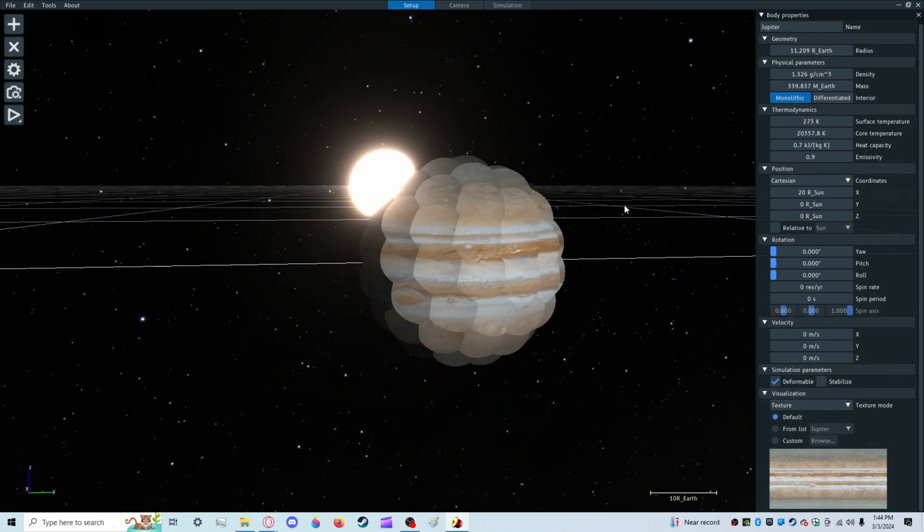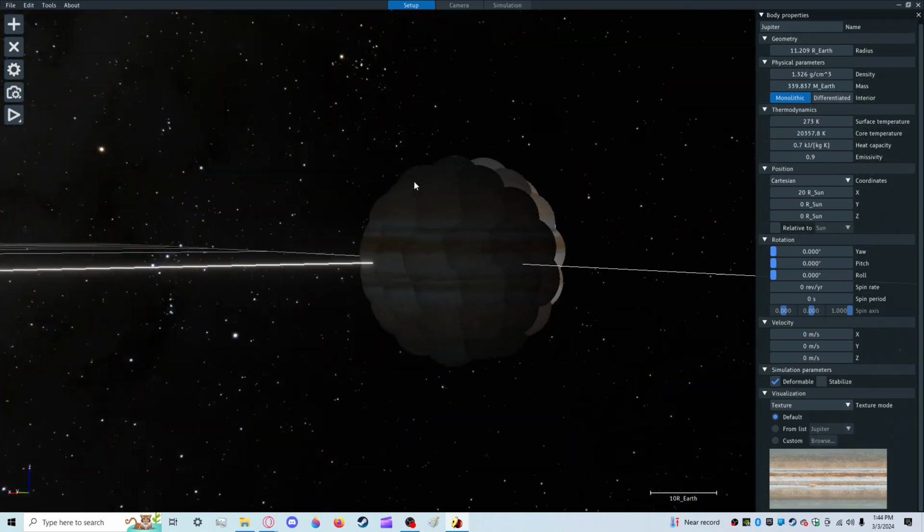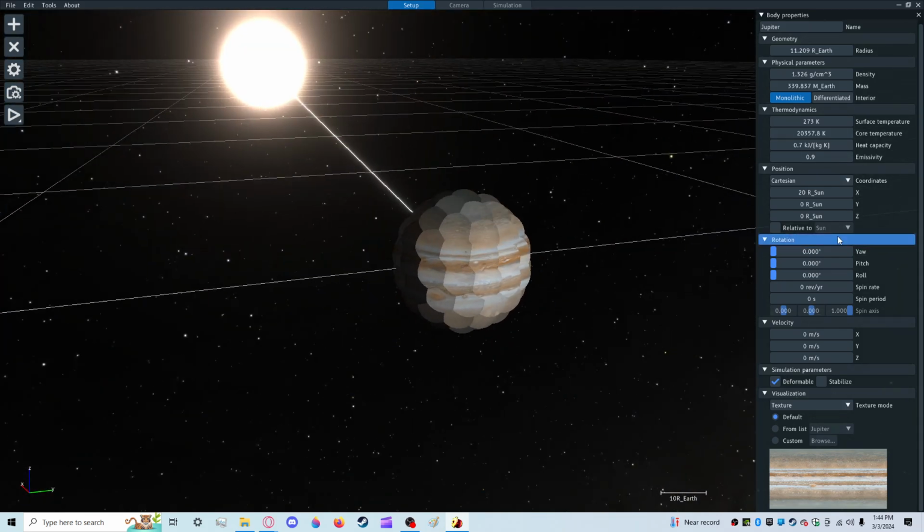Oh wait, because the light's coming this way, but there's the sun on this side, so it's lit up on both sides. That's cool. Because the camera's on this edge. That's pretty funny. Now you just gotta make the speed super fast. I'm curious to see what happens. I think it's X. So then we go 5,000 K. Yeah, because it's gonna take a lot of speed to create any kind of.